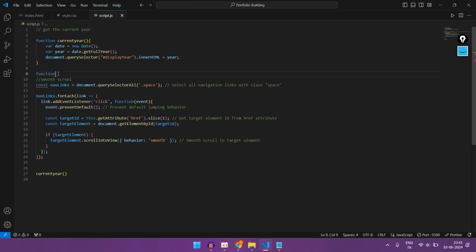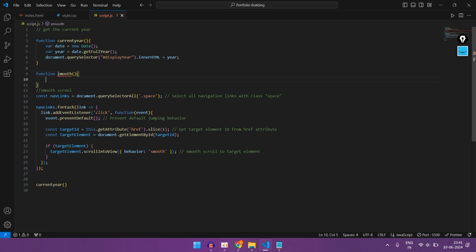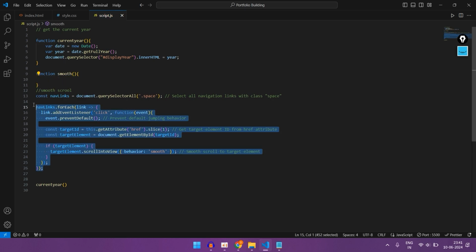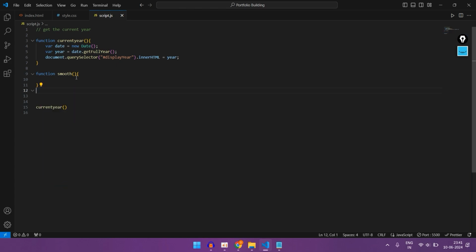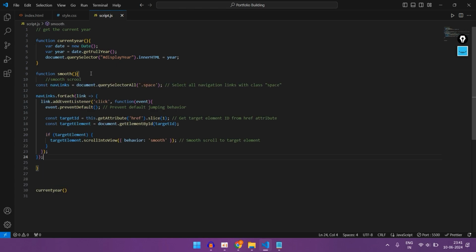Let's call it function smooth, and let's put this inside the function. Then let's just call the function, smooth.